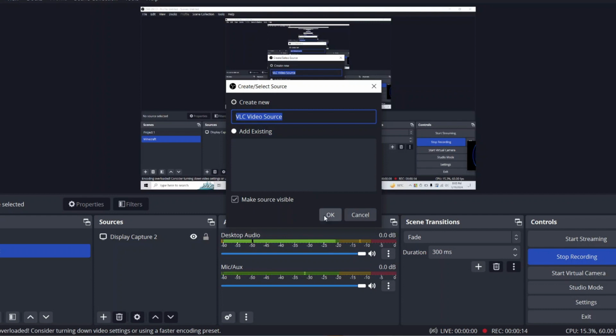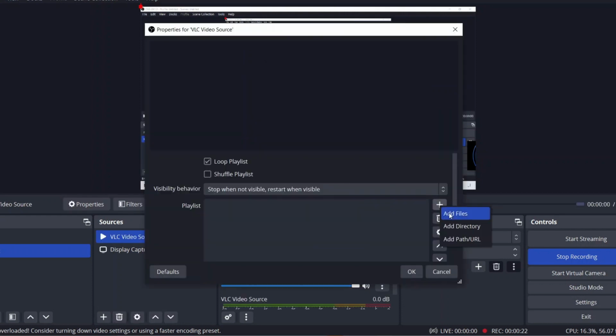To add video files from your device folder, click on the plus sign, then Add Folder, and then select the files.